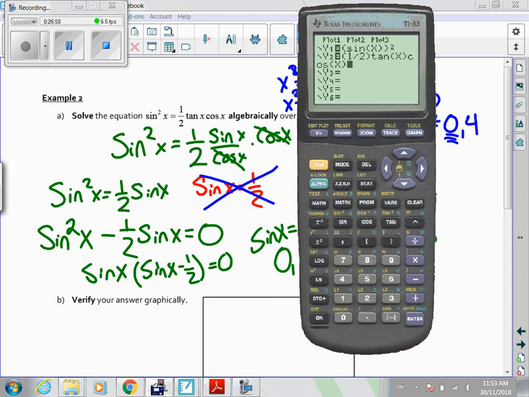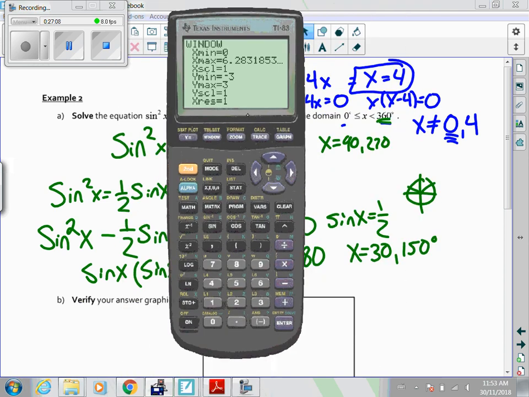Now we can just graph this. Let's again make sure we're in degrees. And then we'll just make our window settings exactly equal to our domain that we want to deal with here, so from 0 to 360. It would be really handy if our scale was 30. So let's just do that, and then that should be about it.